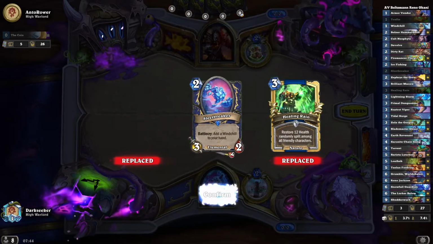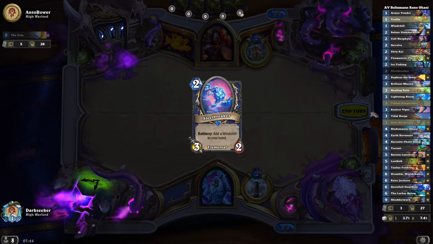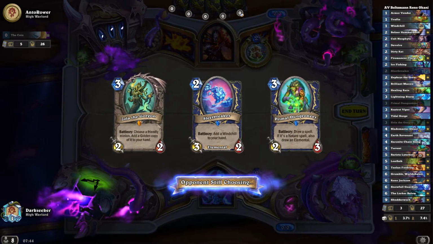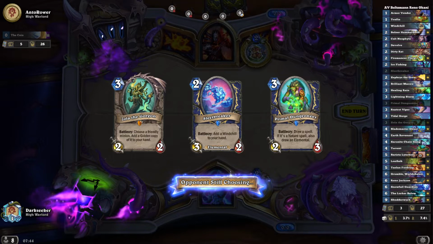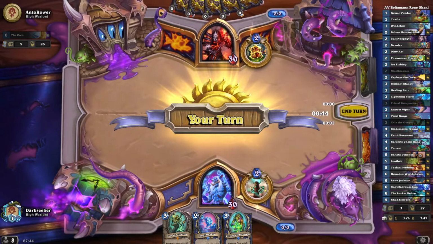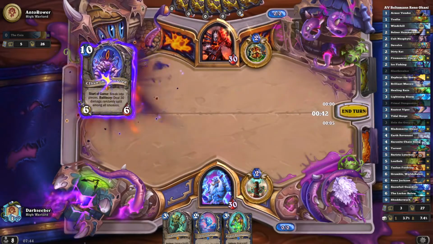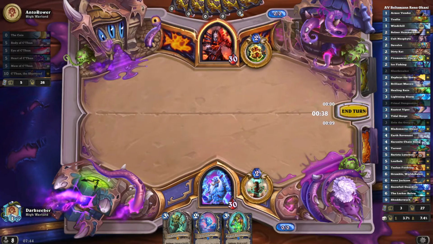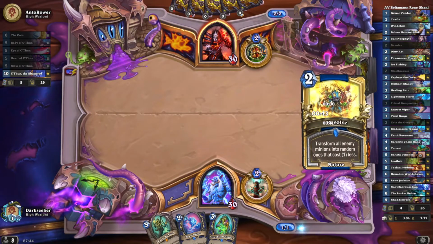Here we go against the warrior. Now I'm thinking Pirate Warrior, because that just seems to be what I'm facing mostly at this rank. However, maybe our opponent will surprise us and do something interesting. Well that is certainly interesting. We're facing Cthulhu Warrior here.